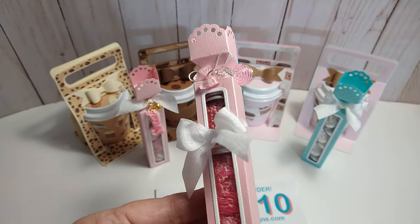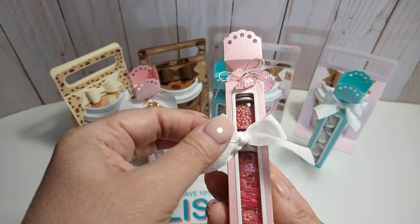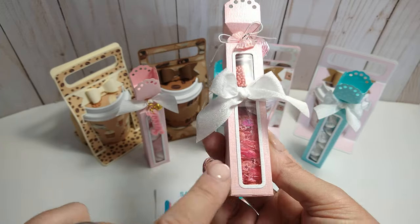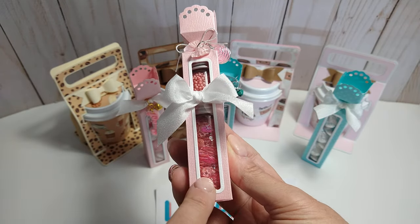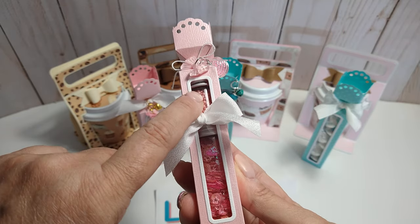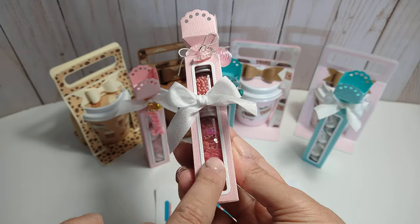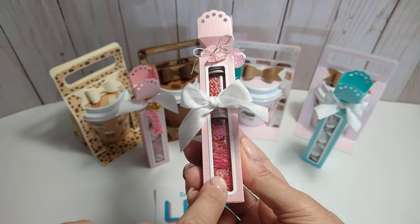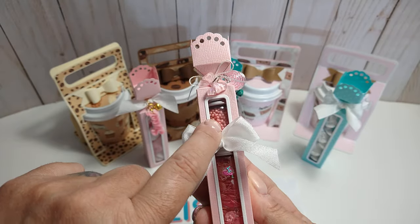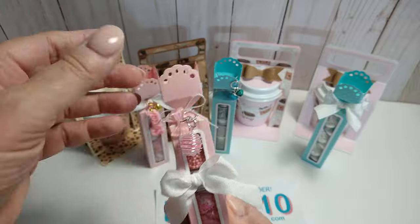So here is the last one that I made. I just tied a little bow around there like that. And then this one, I have the larger container and one of the small ones. So it'll hold 3 small ones or 1 large and 1 small. And this is a sequins mix all in pink, and there are some pink shaker balls. And then I just put some little dangles there.